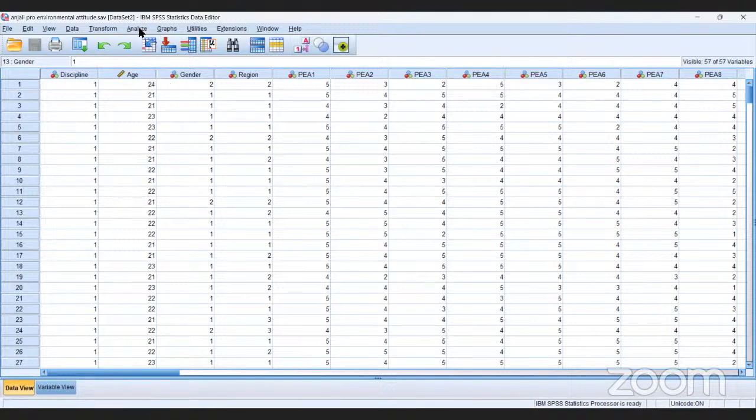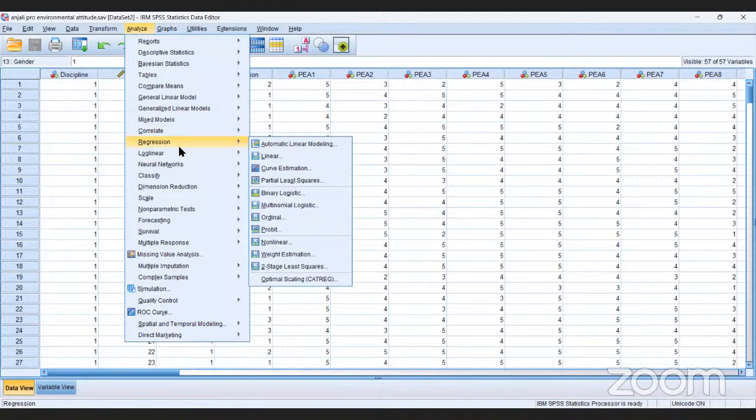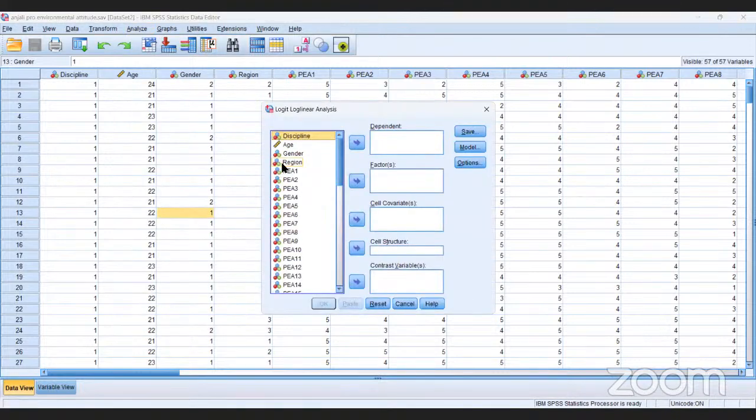So first you go to Analyze, and there is log linear. That is general. After that, logit. You click the logit.